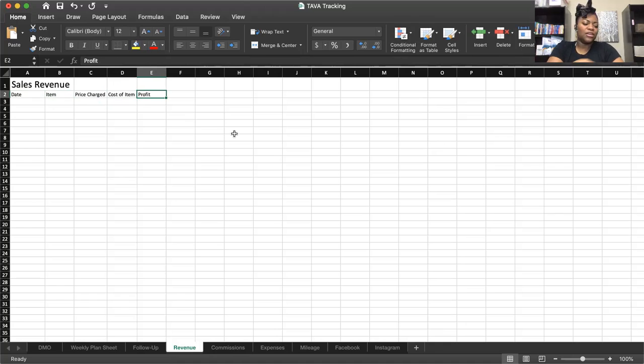So this is just, let's say you have the products on hand and you sell this. What did this cost you from the company? What was your distributor price? And you want to add in any taxes, you want to add in any shipping, plus the cost of the product. And that's where you put cost of item. What is the price that you actually charge the customer? So for this, let's say this bag of tea, this bag of tea is $70 for the customer, and it's $60 for the rep.